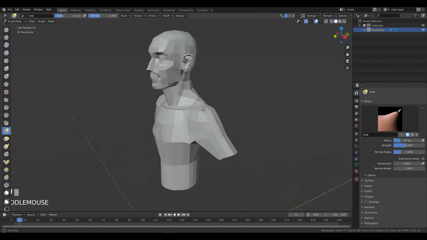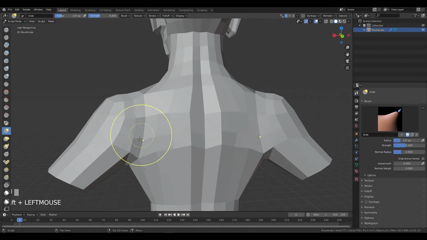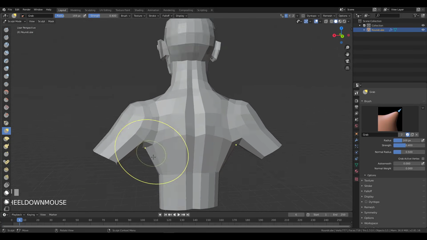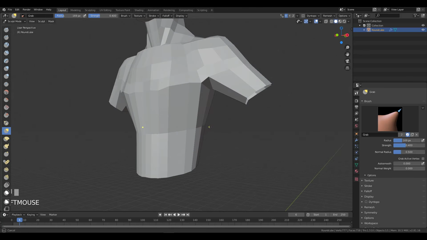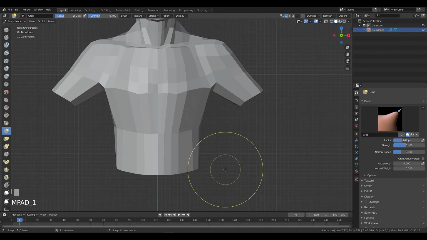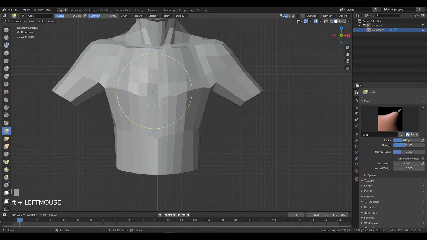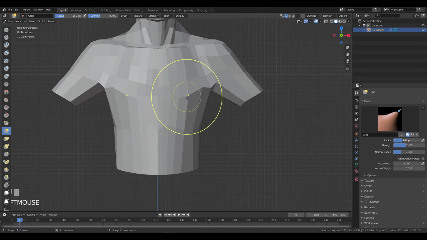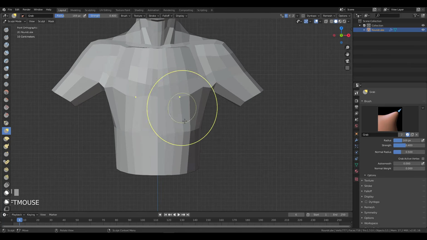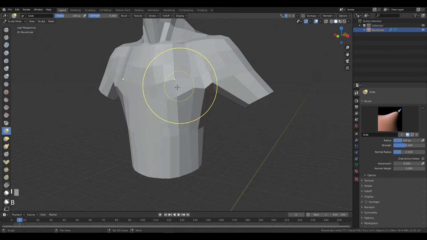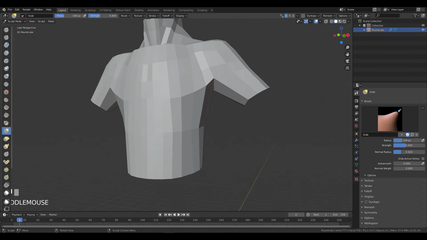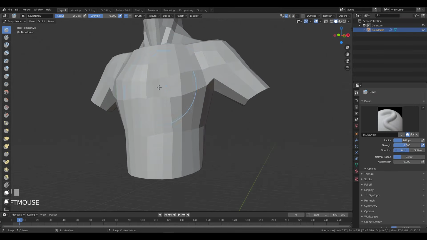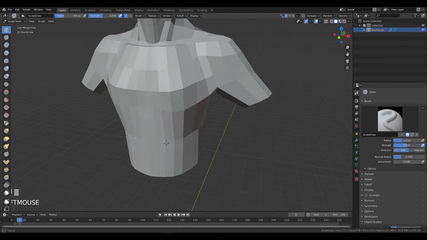You know what? I'm going to go through this a bit later, if needed, because right now I still need to define the rest. I think it's more important to define the rest right now. So I'm going to shift click there to smooth the front, widen the geometry a bit using the sculpt mode again. And I can even use the draw tool to push the forms a bit.